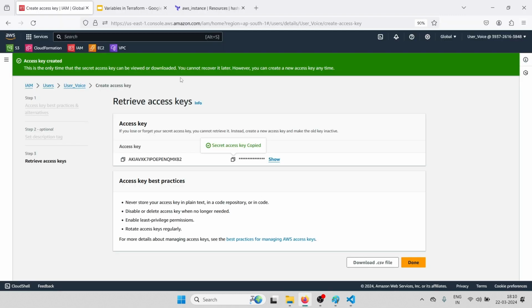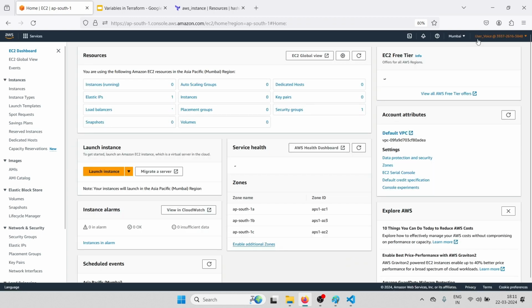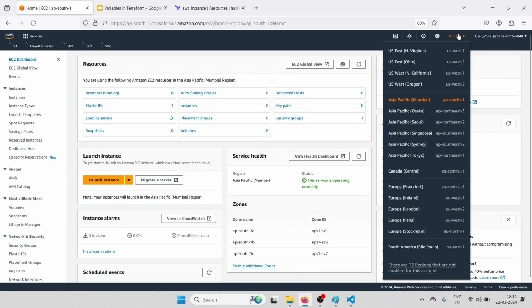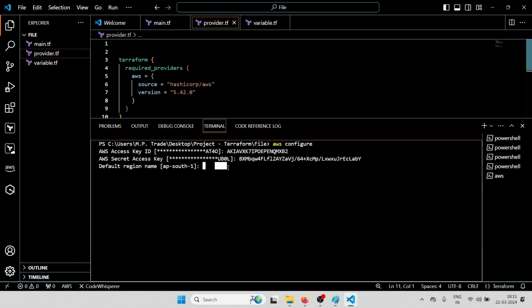Let me tell you, you need to go here first. Suppose you want to deploy an EC2 instance. Please go here and see on the right side, you can see the regions. I'm deploying in Asia Pacific. If you want to deploy in a Europe region, please take this one, EU-1, this region name, and you need to add it here. You can type it manually, it will allow you to type. So I'm keeping the same and go to the next.